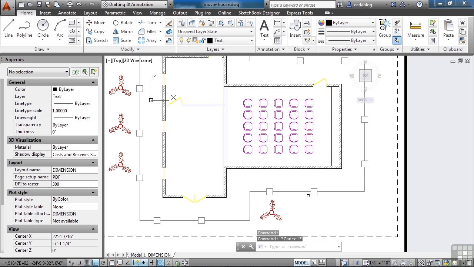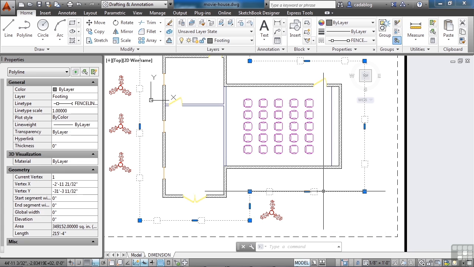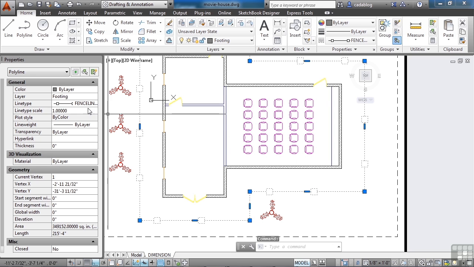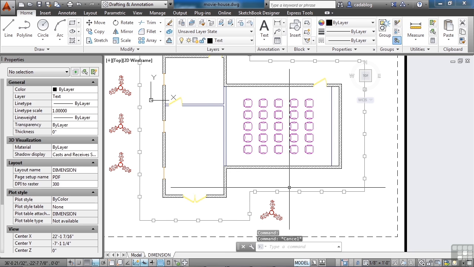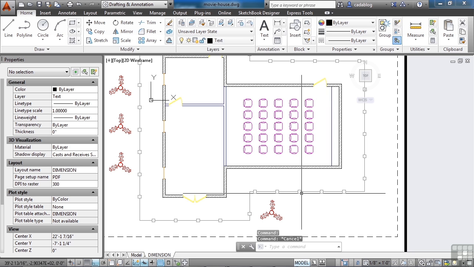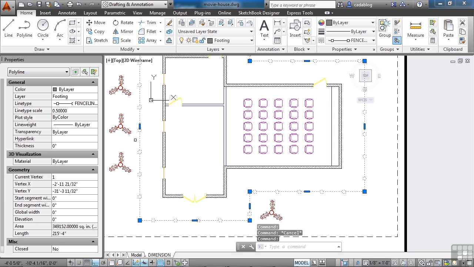Now, as you can see, that fence is quite large. Each pole is about as big as its chair, so that's not how I want to represent it in this drawing. So I'm going to select the object, and I'm going to reduce that by half. So I'm going to set it to 0.5. That doesn't affect anything else in my file, only this line. It's an object override, just like color, transparency, etc.